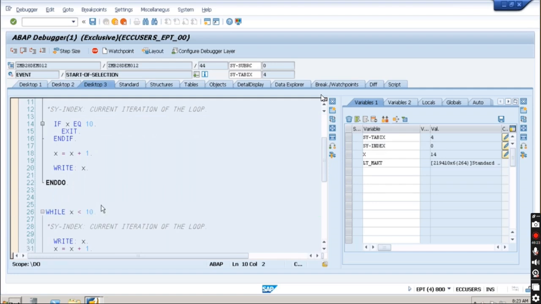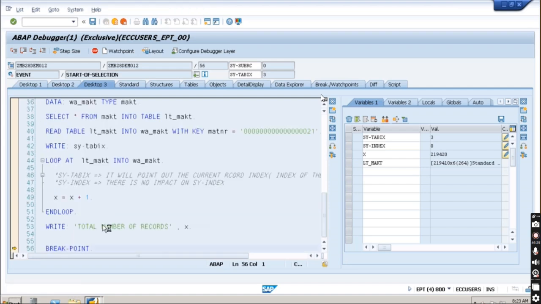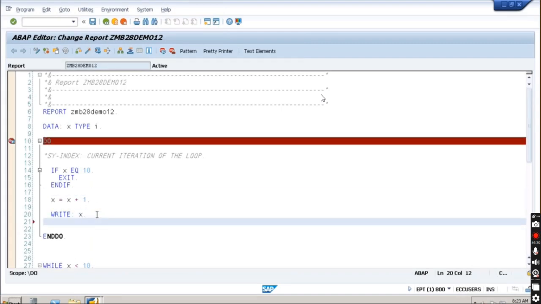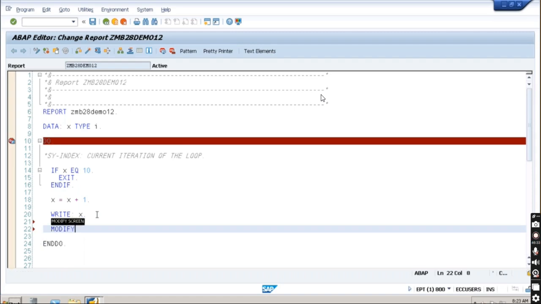Suppose you have some modify operation: modify some internal table, it_tab, from some work area. Here, when you write the index, you will have to give sy-tabix.